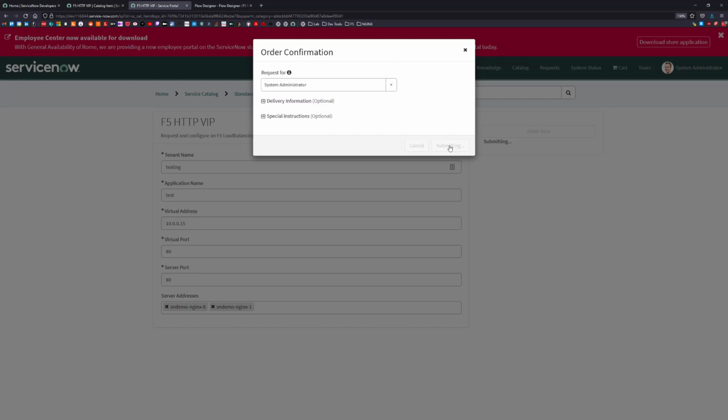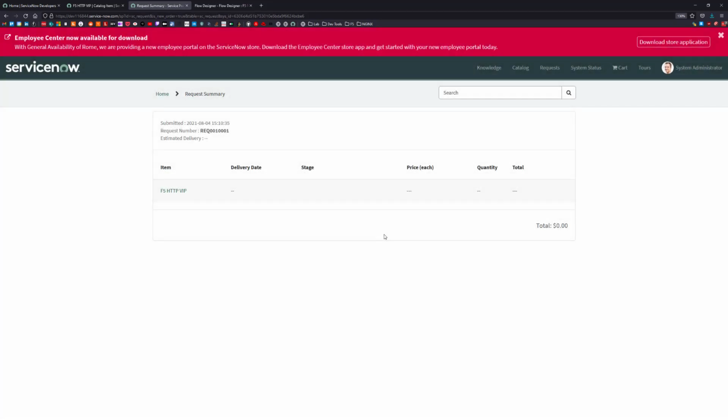But if I click Checkout, what will happen behind the scenes is it'll kick off the flow that we had defined just a minute ago within the service catalog item, which in turn will make the REST API call to F5 FAST to create the different AS3 configurations for our F5 Big IP VIP pool, and all the configurations that are associated with it. So a lot of different steps are happening behind the scenes, but all of that's being kicked off through filling out that form, hitting Order Now, and then checking out.